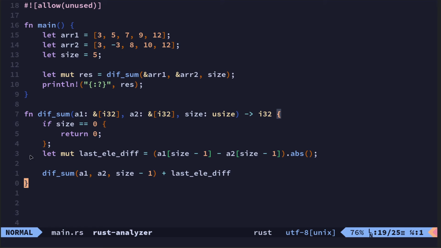To convert the Python example to Rust, I don't think I even used ChatGPT. I just converted it from Python to Rust and it took maybe 10 minutes. So by all means, if you find it easier to prototype a recursive function in Python, that's probably a good way to do it.